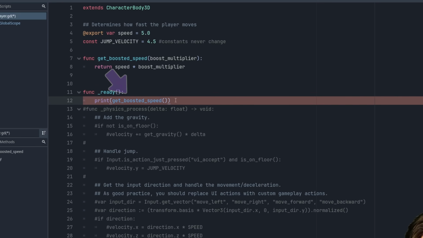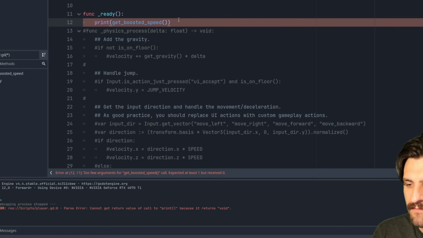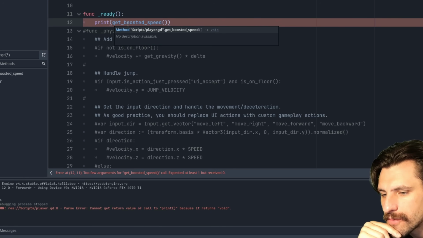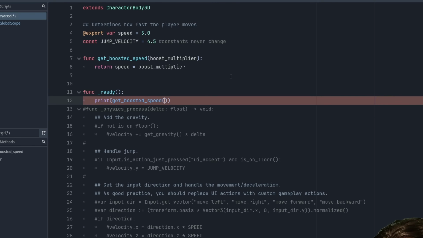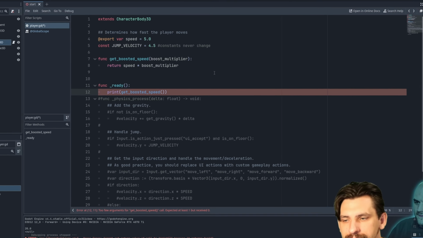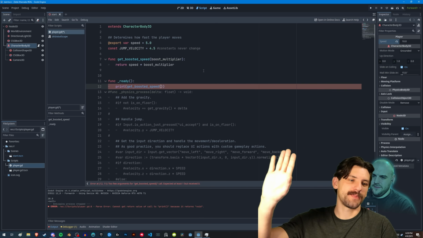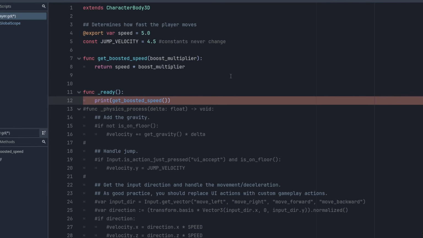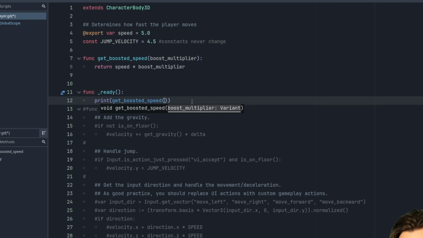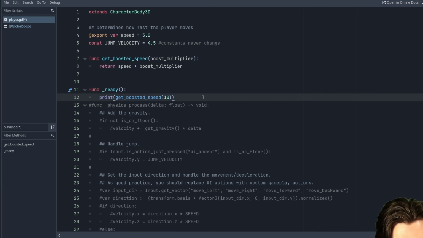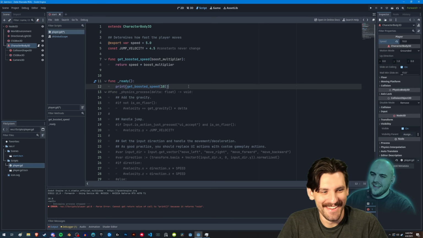In here. Yep. And you'll notice, go ahead and read the error that's mad at us. Too few arguments for get boosted speed, because there's nothing in here maybe. Expected at least 1, but received 0. There you go. I think I know what's about to happen. If I put a number here, the multiplier, because we multiply speed right here in our return statement, I mean, we could do 1 and it would keep it the same, 2 and it would multiply by 2, 3, it would triple it, etc. Am I right? You are right. Yes. Good. Knocking it out of the park.